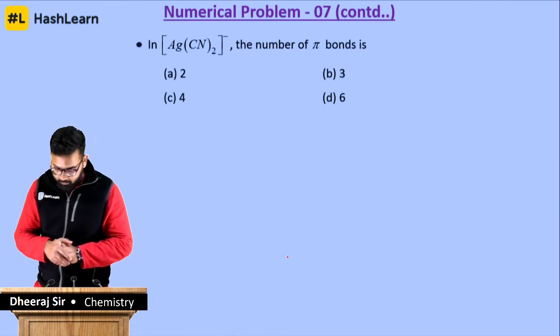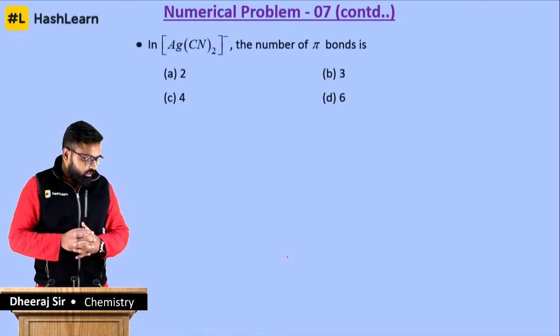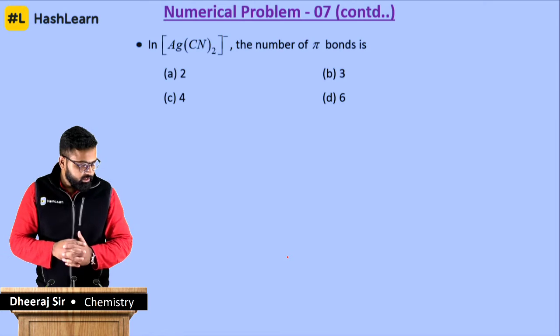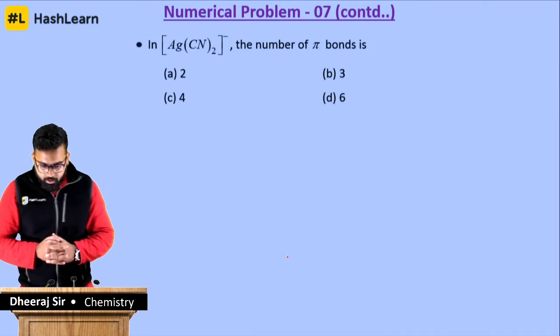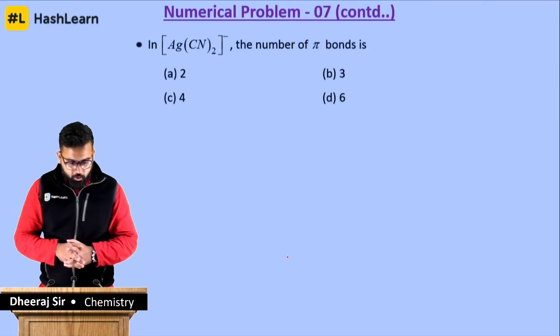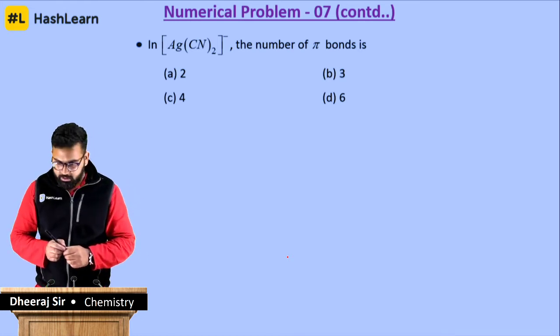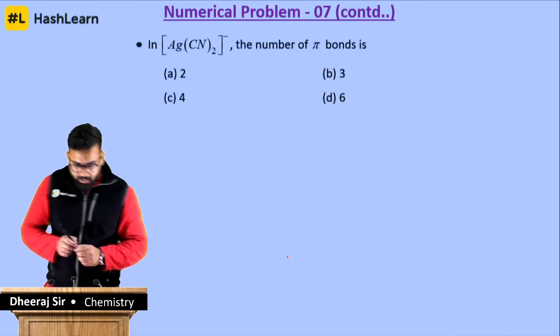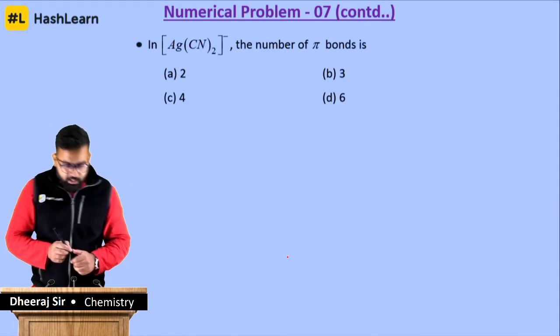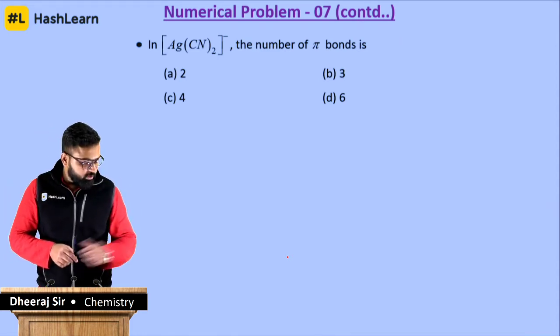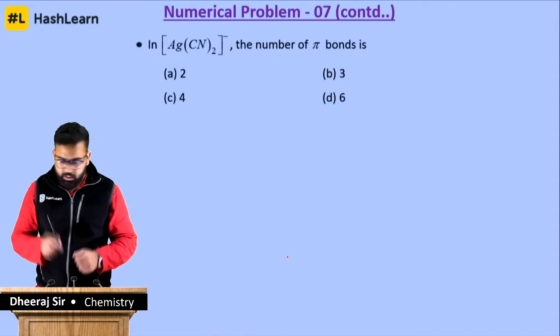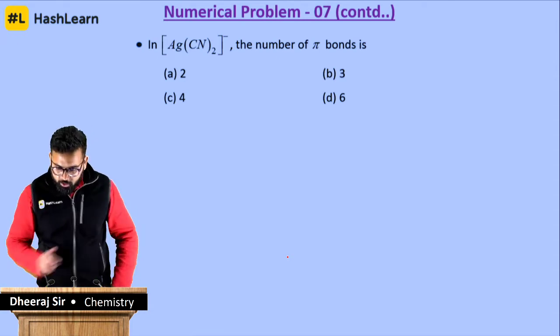Yogesh says it is C. Let us wait for Peru and Sakshi along with Shakir. Quickly. Ag(CN)2 minus. So what is it going to be? Pi bond. Sakshi also says it's C. Explain the seventh question is what Shakir is asking. So yes, I can definitely explain it to you. Sakshi, I'll get back to the previous question. Before that, let me quickly explain this question to you.